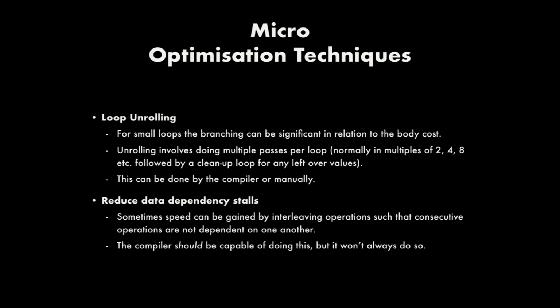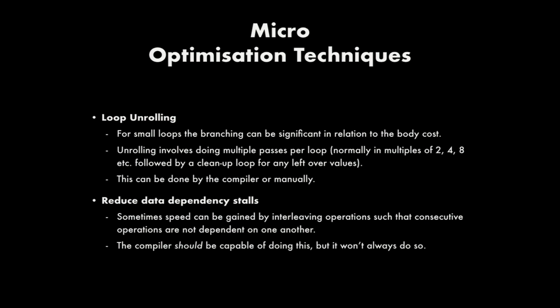What that means is every time the loop runs, at the end of the loop, it tests whether the condition in the middle is true or not. And then it branches, so it either continues running the loop or it jumps out of the loop. And sometimes the cost of that branching is actually greater than what you're doing, or significant in terms of what you're doing in the loop. And you'll see that as what I would call a code smell or in a profile, because you'll see the test line or the loop or the jump line is coming out red or hotter than the actual code that does stuff.